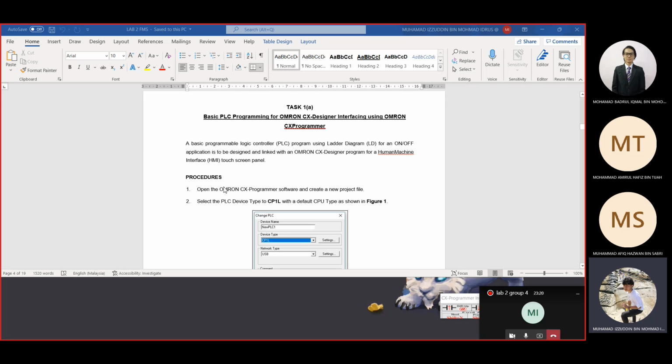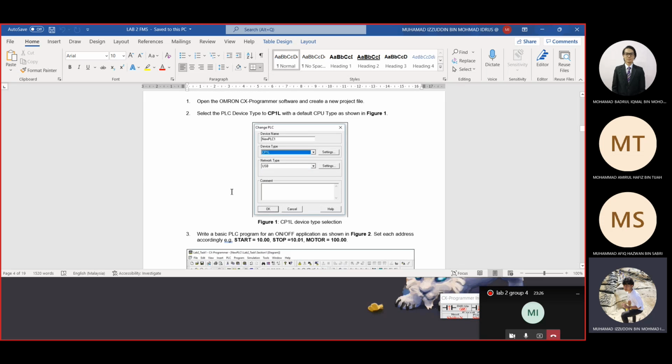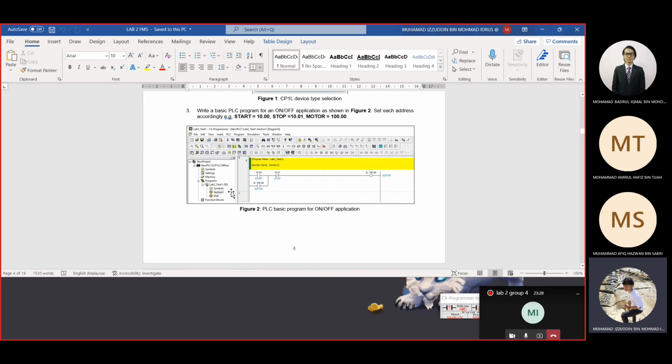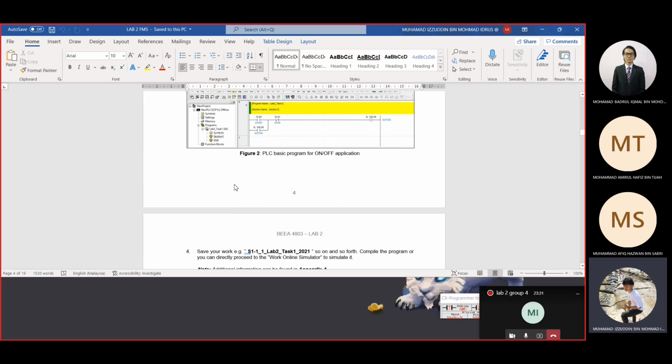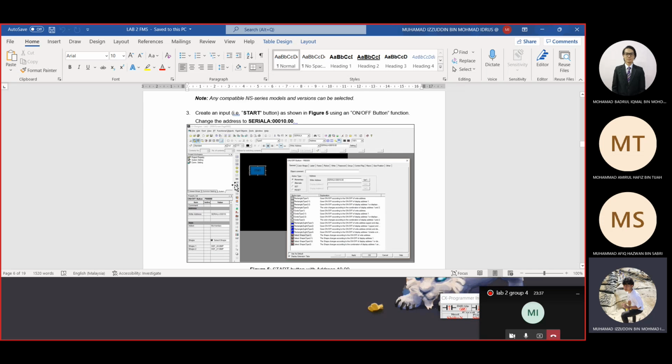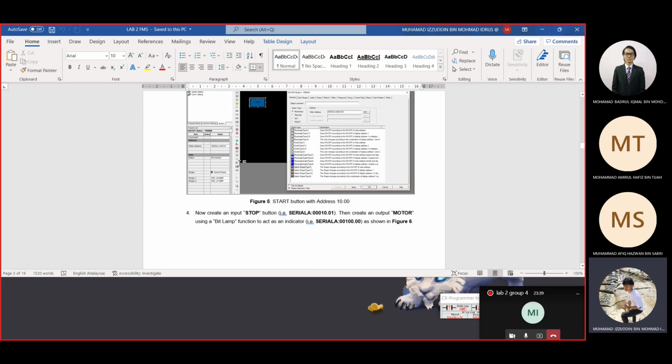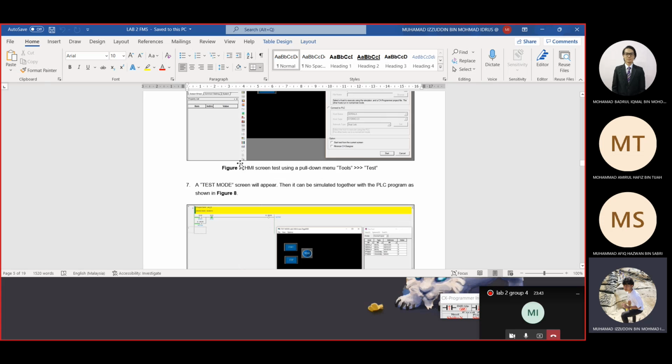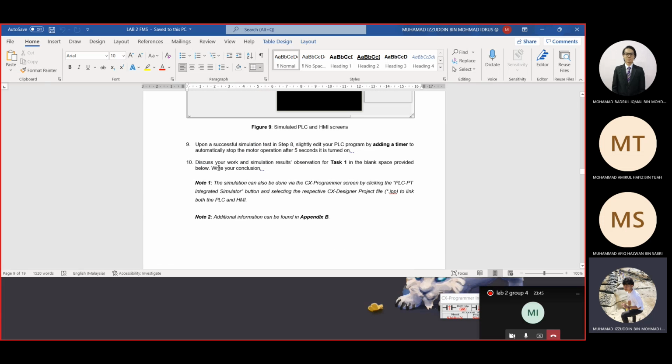We have followed all the procedures, put them on the PLC programmer and the CX Designer, and also answered the last question: upon a successful test in step 8, we added a timer to automatically stop the operation after 5 seconds it is turned on.